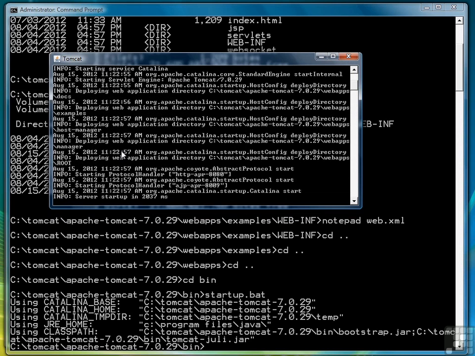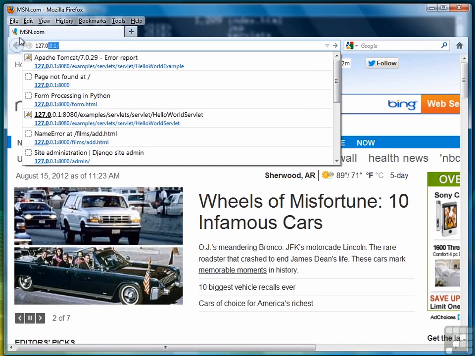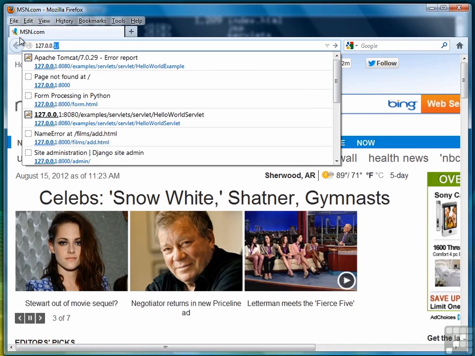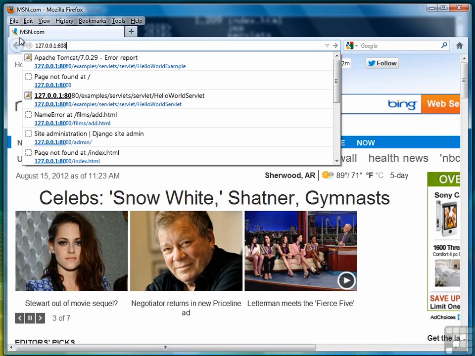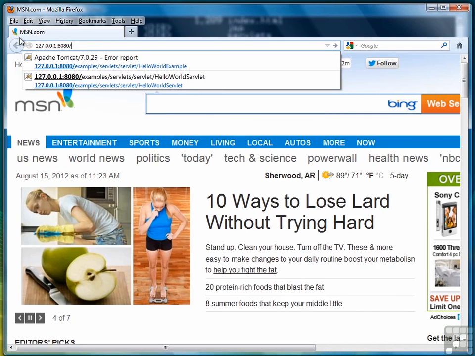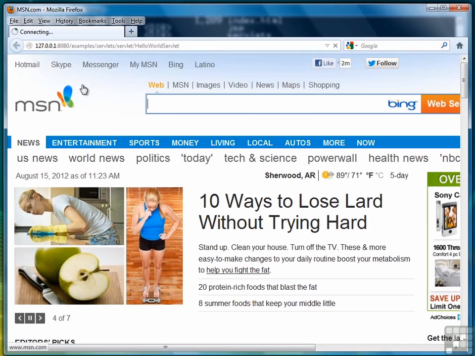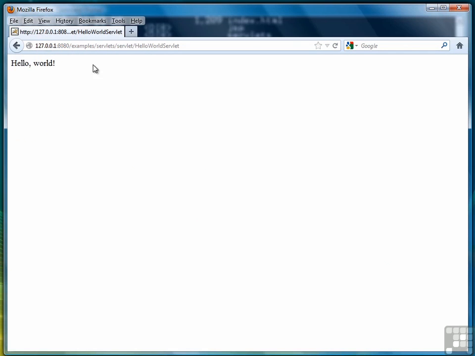Next step will be to open up a browser window and then type the following: 127.0.0.1:8080/ and here's my example right here. And there's the servlet. So that whole URL is 127.0.0.1:8080/examples/servlets/servlet/HelloWorldServlet. And that brings up hello world, which is what our servlet app was supposed to do.